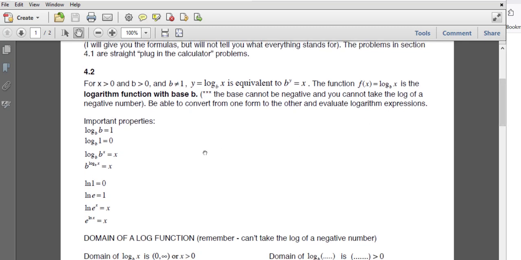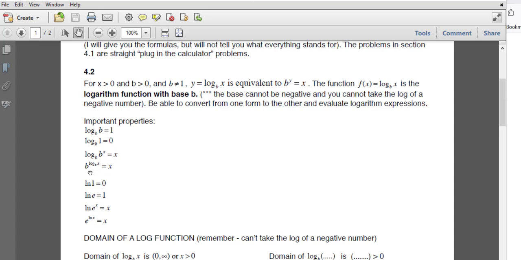These are the log properties I wanted you to make sure that you know. All right. These are the ones we were just using. And when you get these bases the same, if there is no exponent, it's 1. This is the one we were using a bunch. When you can get the bases the same, the answer is this exponent. If there is no exponent on there, it's 1. The log of 1 is always 0.